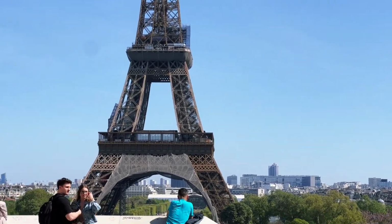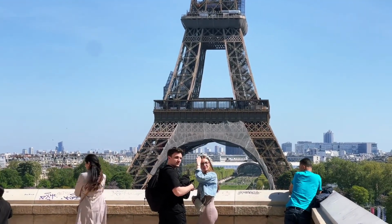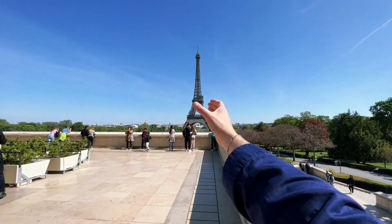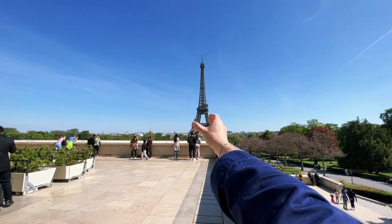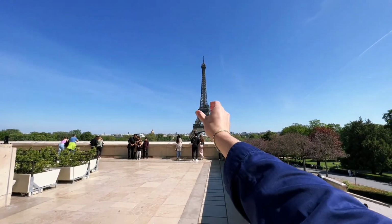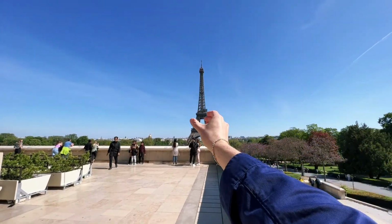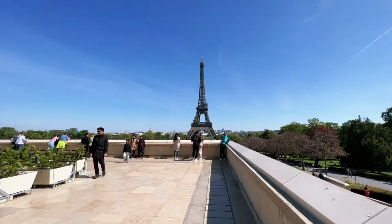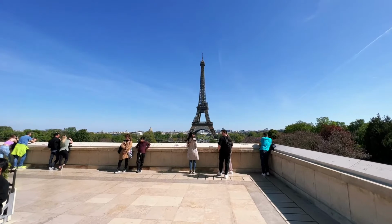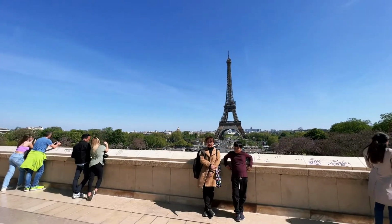Let's actually go through here. Hold the Eiffel Tower in your palm, says Susie. All right, just gonna take it home. Oh, it's a bit slippery. It's a bit too slippery. There's no way. It's standing too erect. It's a bit heavy. Can't lift it up. I think it's kind of stuck there.